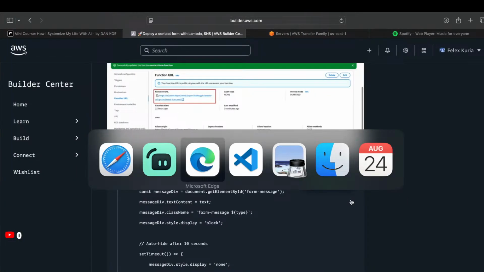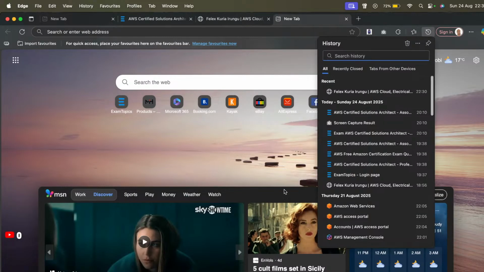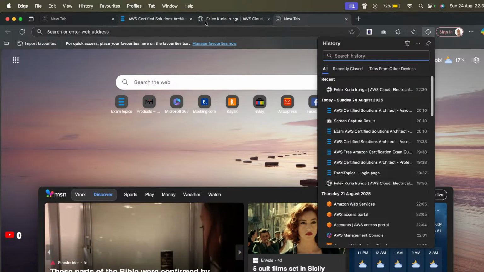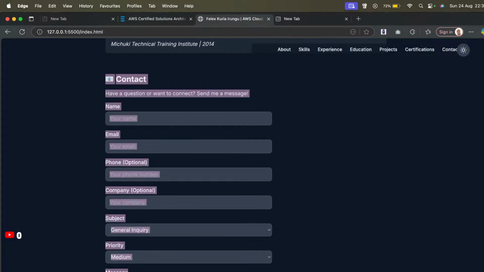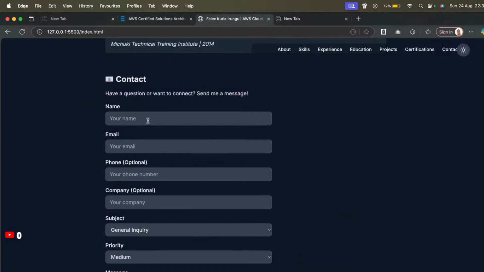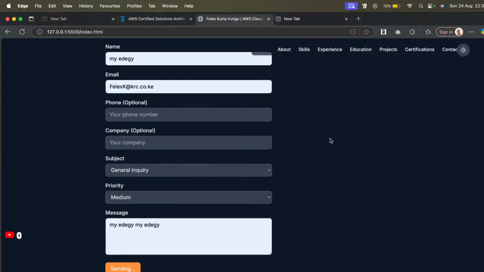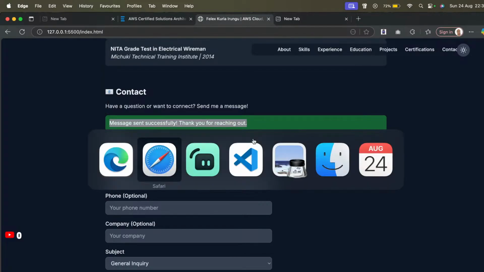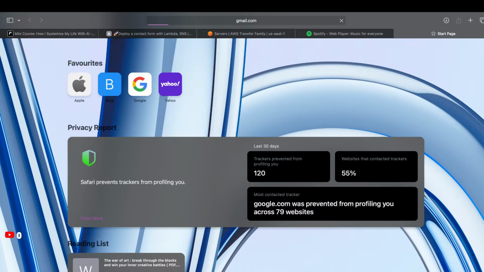In today's YouTube video I'm going to repeat yesterday's video. Yesterday's video was about using various AWS services to be able to send an email. So you have this contact section, and you will be able to use it to send an email like this. You do send and you will have such a message sent successfully, and then if you go to your email you would find it there, and all of this is powered by AWS.